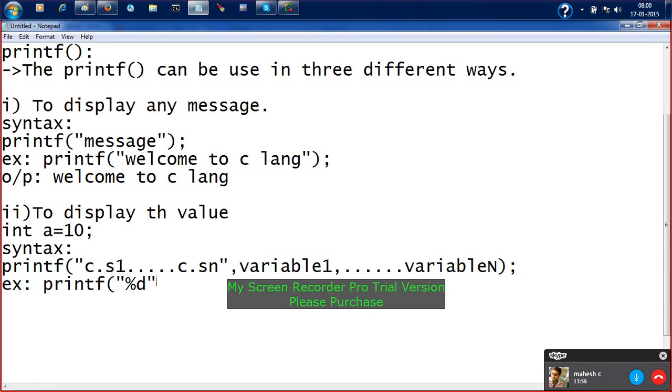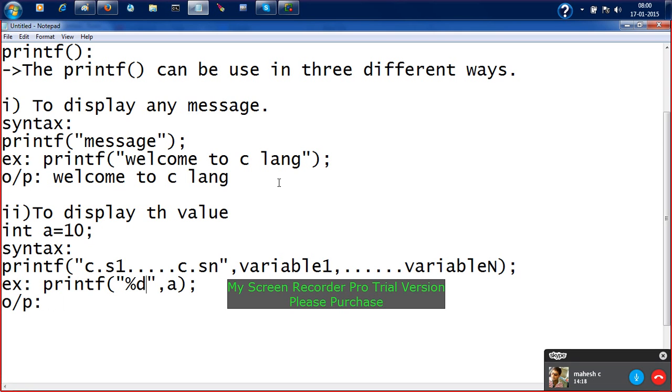Next, close the double quotes there itself, comma, what's the variable name here? a is the variable name, which stores the value. Fine. So in the output what will be displayed? At the place of %d, the a value will be displayed.